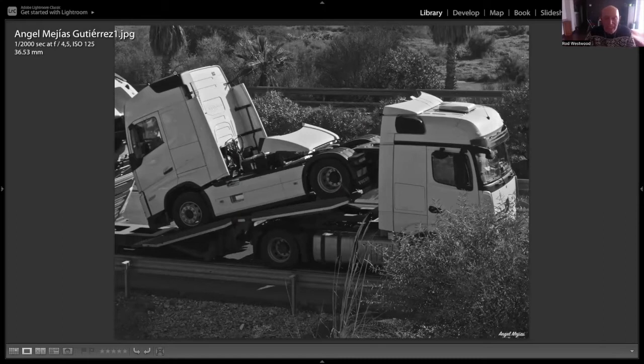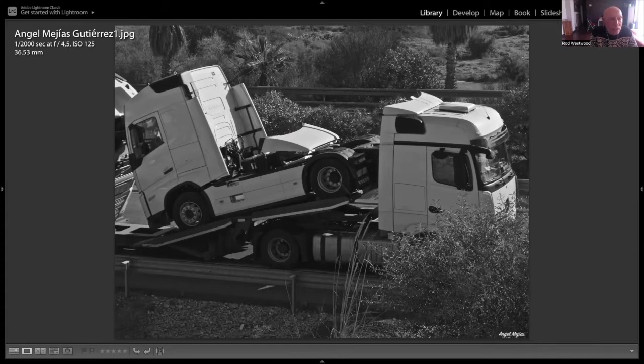So now, often when you're trying to convey the feeling of movement, of speed, action, then you need to use a slow shutter speed. With many of them, you need a slow shutter speed, which will give that sort of tiny little bit of blur.